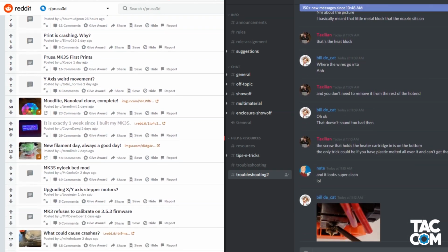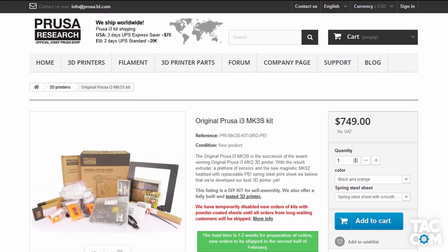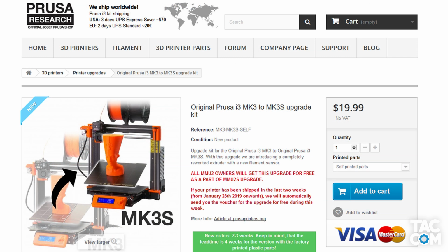The last perk of this printer is that I could purchase it as a kit, meaning I got to build it myself. This is highly recommended for anyone getting into 3D printing, as it helps you get to know your machine on a much deeper level. It also comes in handy when I inevitably decide to upgrade my machine.